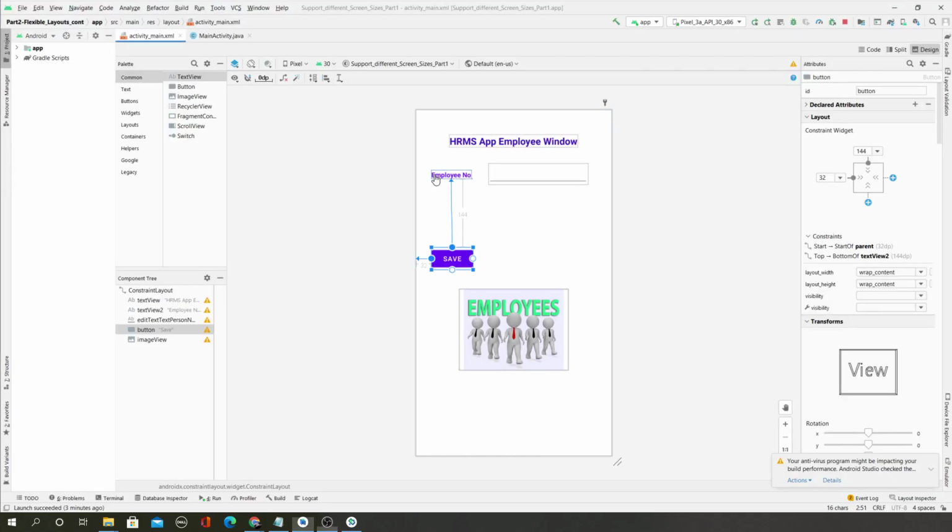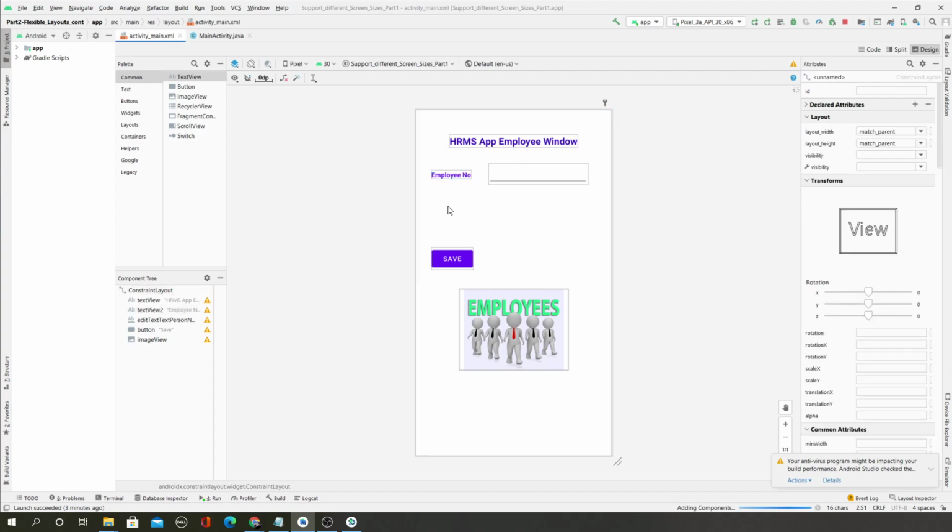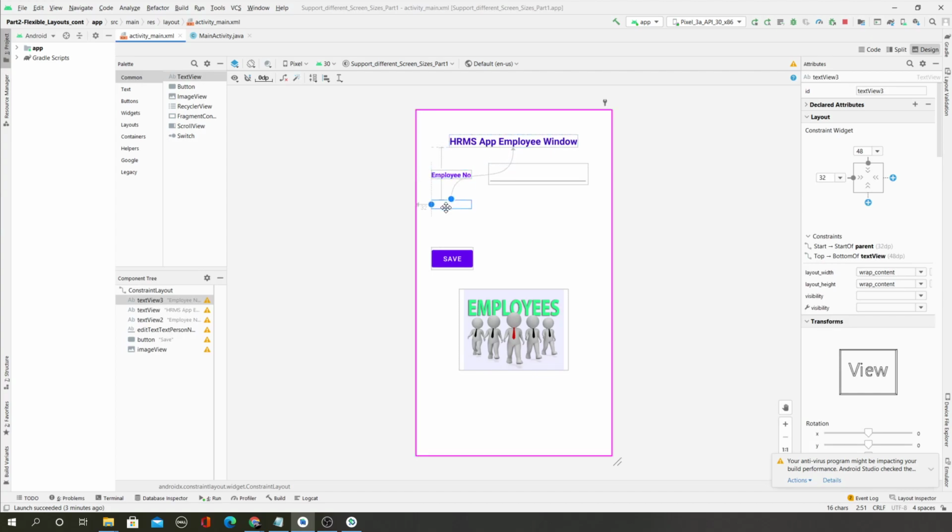I'm going to add another label. Because I want to get the same look and feel, I will just copy this from the keyboard. I will press Ctrl C and then press Ctrl V. Then if I move it, I've pasted the second component, but it comes with constraints. As you can see, it is also constrained to the earlier label, to the top label, but that is not what I want. The second label should be constrained to the nearest neighbor.